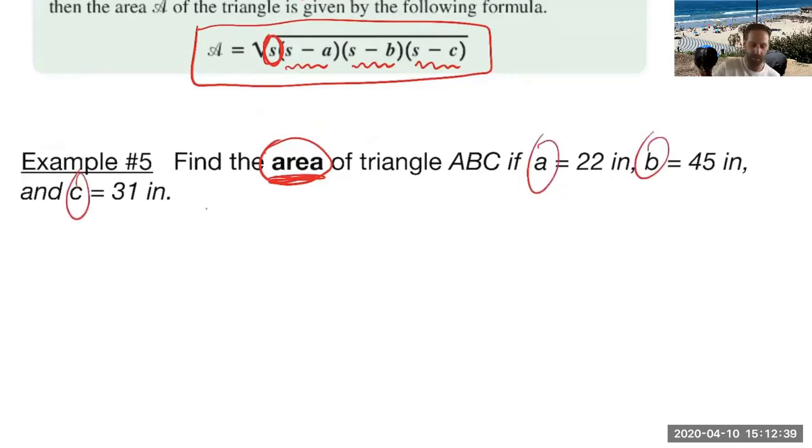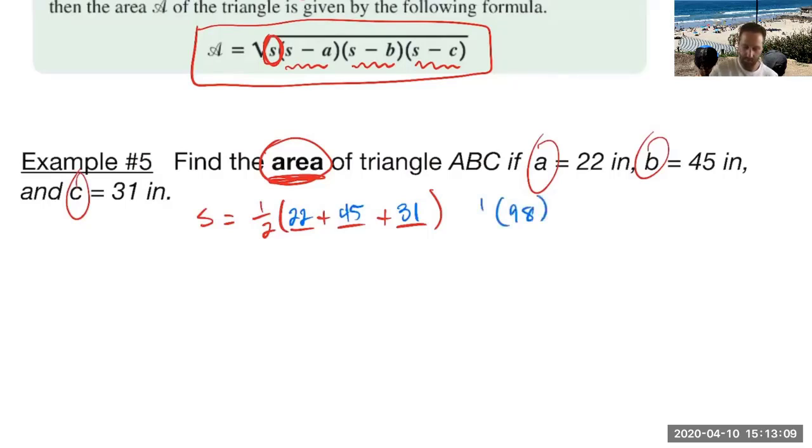So the first thing I'm going to do is find that thing called the semiperimeter, which is where we take the perimeter, which for our three side lengths were 22, 45, and 31, and then we'll take half of that. So adding that all up, and we need to take 1/2 of that. Now that would have been really nice if we had half of 100, because we know that's 50. Since we have one less 2 there, hopefully you know that would be 49. Either way, however you get 49, that is what is called our semiperimeter.